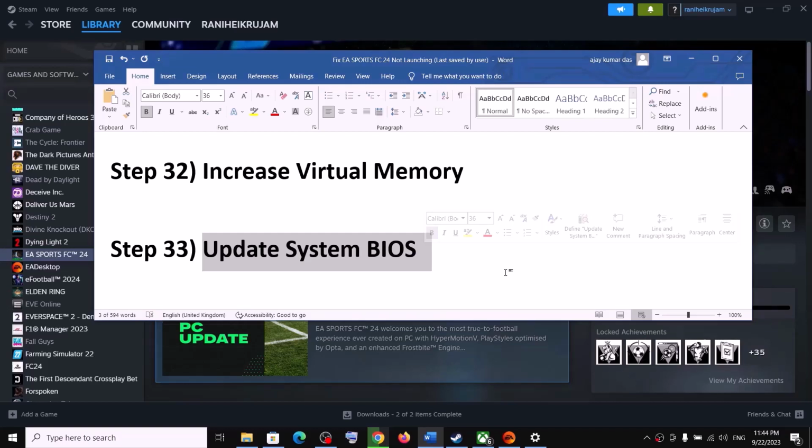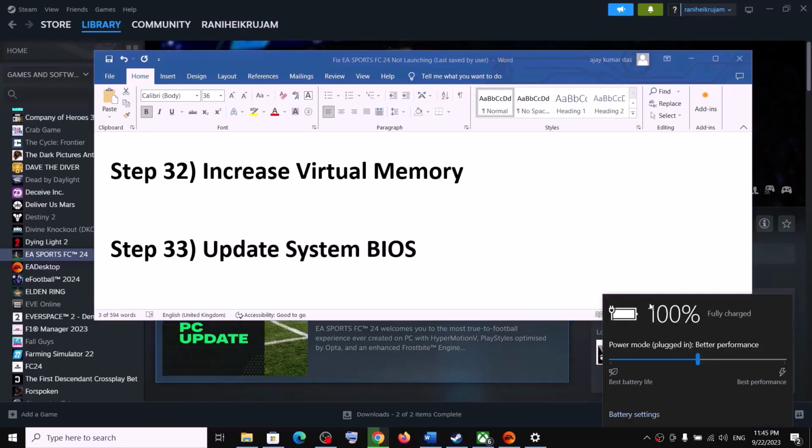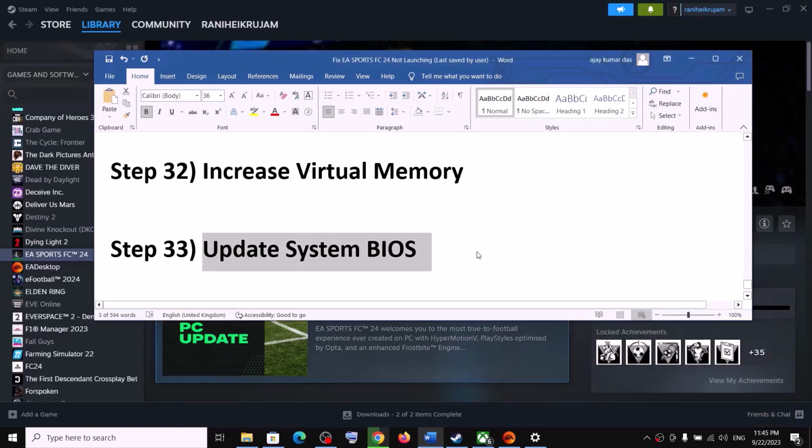Select your model number, select your computer, and then find the latest BIOS update available. In the case of a laptop, before you update the system BIOS, make sure the battery is more than 10% and the AC adapter, the charger, is connected, and then update the system BIOS. During the BIOS update, your system will restart. Do not unplug the power cable while it's updating. After the BIOS update, log into the computer and then launch the game.